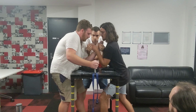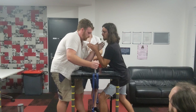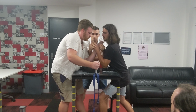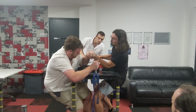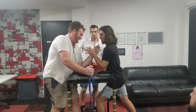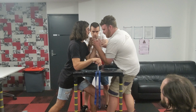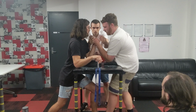So now we go to left arm. We were able to get the first pin there. His left's feeling very strong. I remember how difficult it was to top roll. I had to go for the hook myself. Moses not quite as much power on his left arm in comparison to his right. So his riser not quite up to scratch for getting up over the hill like he was on right arm. He's setting up nice and high though, so he's doing the right kind of stuff. But yeah, the power difference is just a little bit too much there.